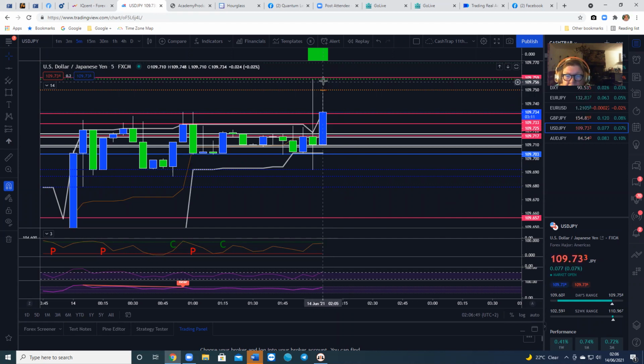So if I write down 750, I know it's a line of resistance because we saw how it wicked off and respected it. And then at this level, we've got 759. Okay, so once you do this kind of strategic analysis, then you know on your lower time frames that you'll be good to go if everything aligns on your Cashtrap for getting in for that put or the call if it's going the other way. So at the moment, it's bust back up through my trend line. It's respected this zone absolutely, and it's a blue buy candle.